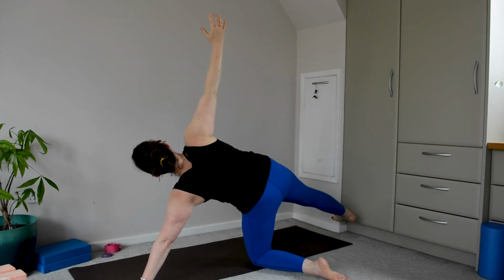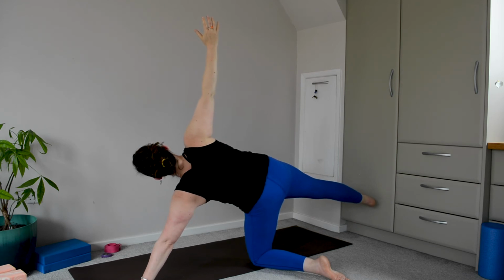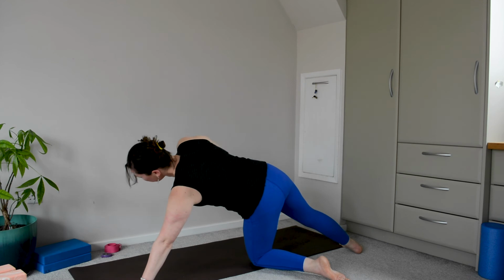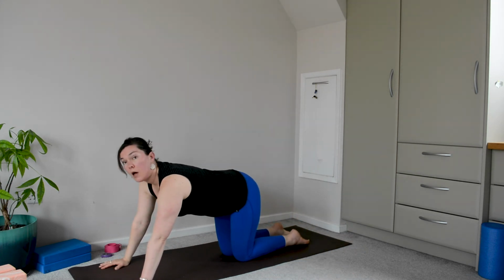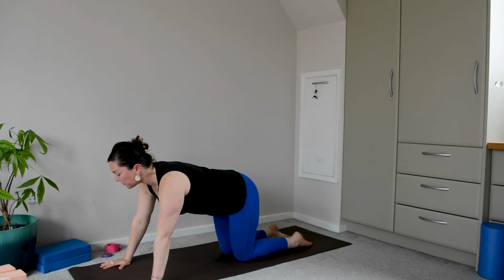You can now lift the leg and then push out a little bit more out to the side. That's also challenging your balance. Take another breath here. Then release the foot to the floor. Bring yourself back through towards the front. Either move straight away to the other side or take a few breaths.